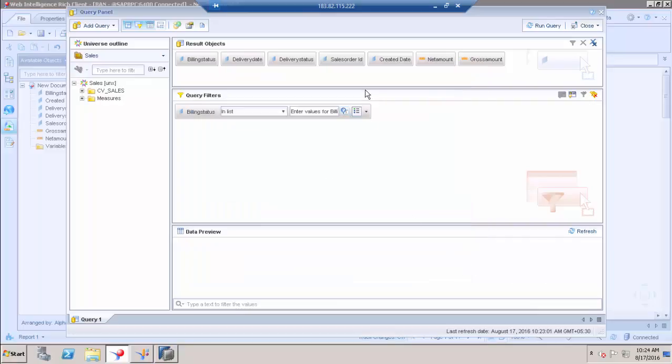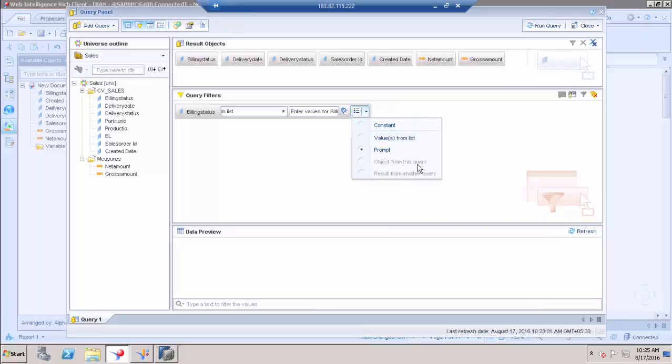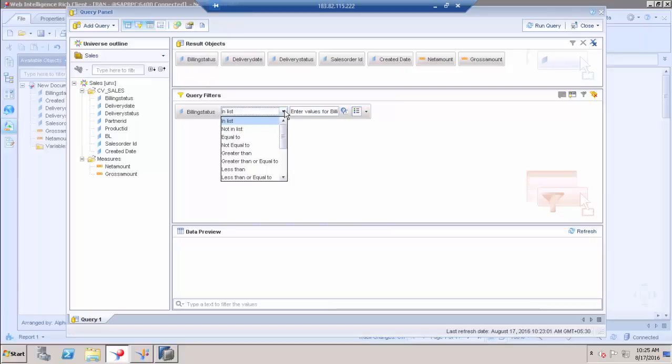Right. And the fourth and fifth options are disabled by default. Object from this query: these are the objects. Under this folder we have different objects. By default it is disabled because we can pass only to the equal parameter. We can't pass multiple parameters from object from this query. So I have to make it a single value and choose equal to, which means it is going to accept only a single value.